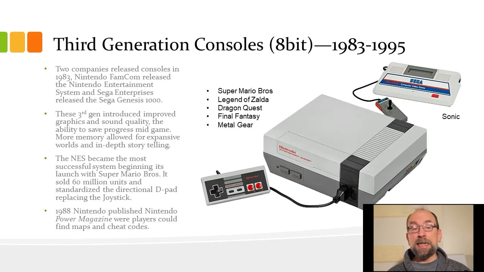And then in 1988, Nintendo did a really cool thing. They had a lot of really cool marketing ideas, but they came out with Nintendo Power Magazine, which was a magazine where you'd have the maps for Super Mario and all of these different games and cheat codes and things like that, things that we can find online today, but before you get a subscription to this magazine. So Nintendo was really, really smart about franchising and marketing.